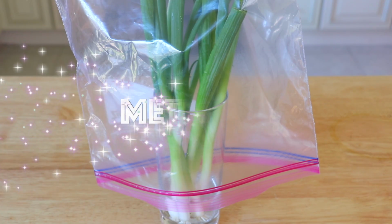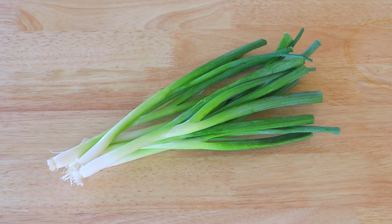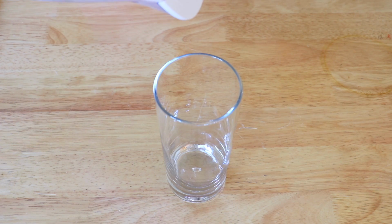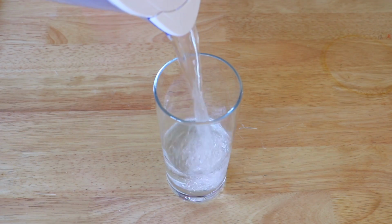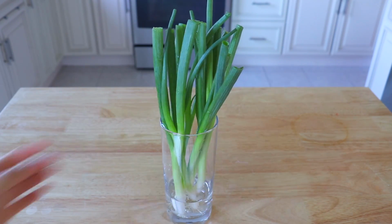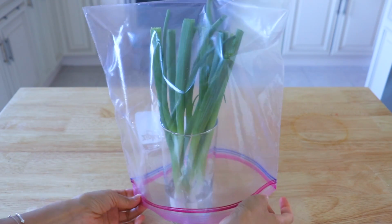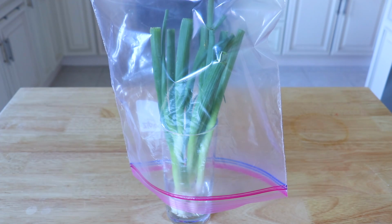The first method is to preserve the scallions in a glass of water and a Ziploc bag in the fridge. First, I thoroughly wash the scallions, and I'm going to fill a glass with about 1.5 inches of water in it, and put the scallions in it. Cover it up with a large Ziploc bag, and we can place the whole thing in the fridge.